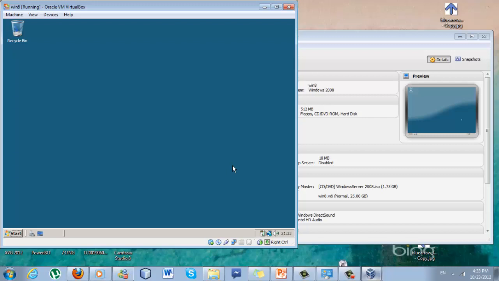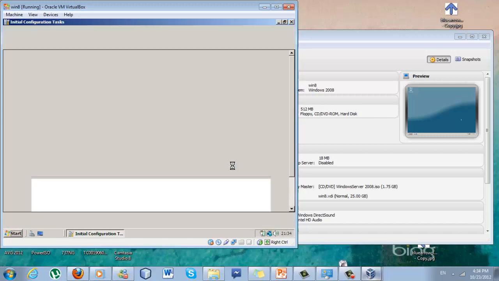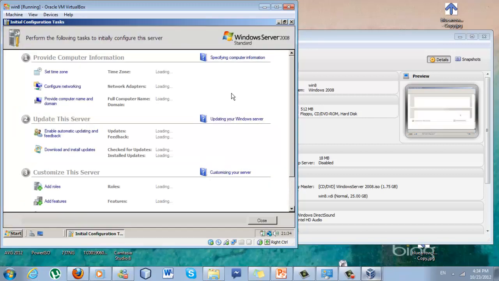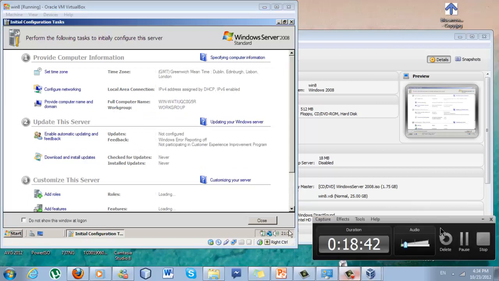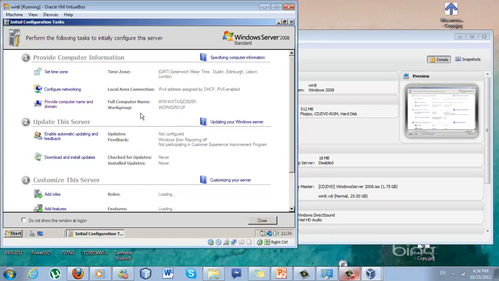We move on to our second item on our checklist, which is creating a workgroup network. So how do we go about doing that? Simple. Alright, so first of all, we need to change our computer name. Make sure it has a user-friendly name. So let's change this one time.